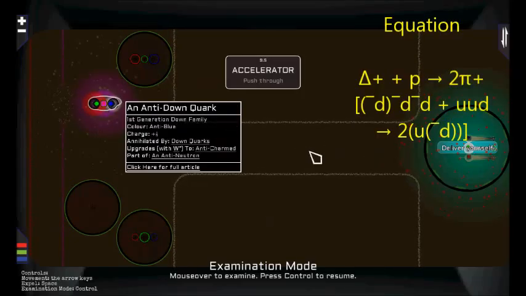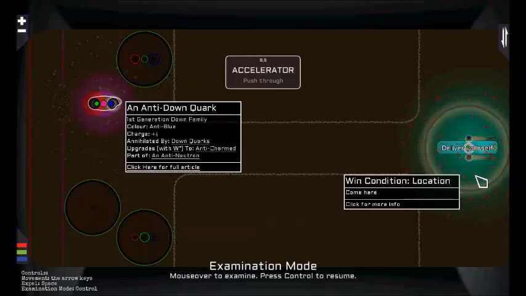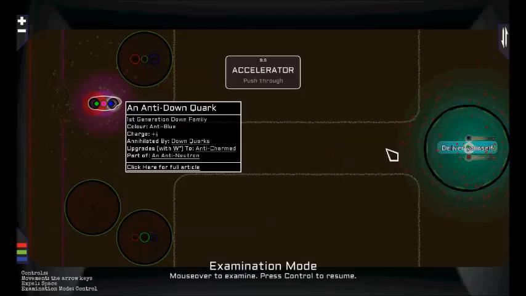But once that happens and stuff gets annihilated, you as a down quark will join up with your matching color up quark, and you form a pion plus, and you can just rush through while the other stuff is moving. A pion plus is positive and color neutral, so it won't be attracted to you, and you can just put yourself here.